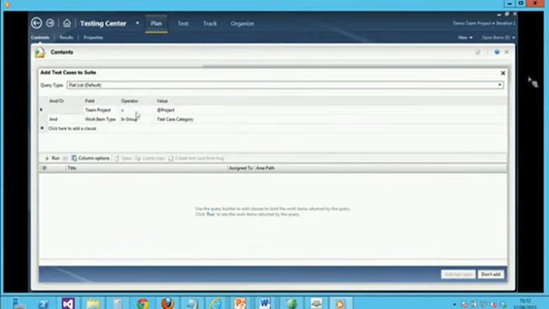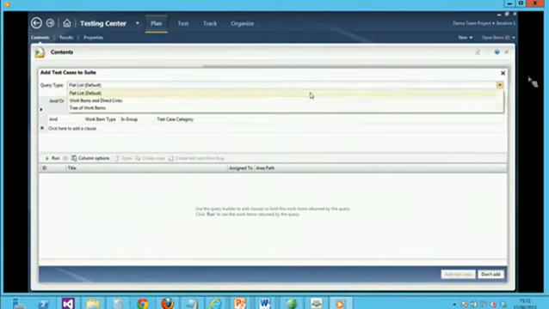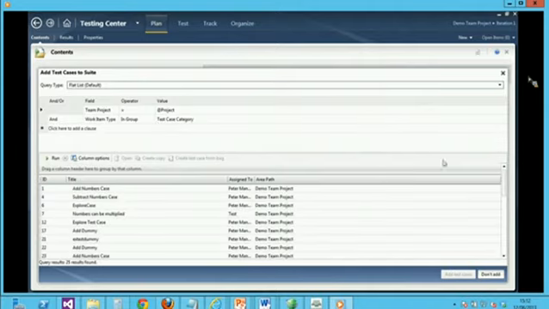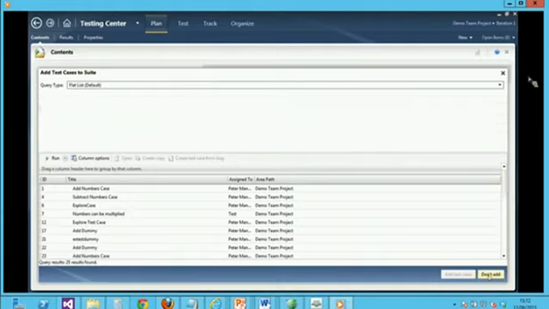I can find them by way of this piece of SQL, and there's some clever things you can do with the SQL, like you can have subqueries and things like that to return different lists. And if you run the query, you get a list of all the test cases that fulfill that query, and you can just simply add any of those into this particular test suite. But we're not going to do that right now.